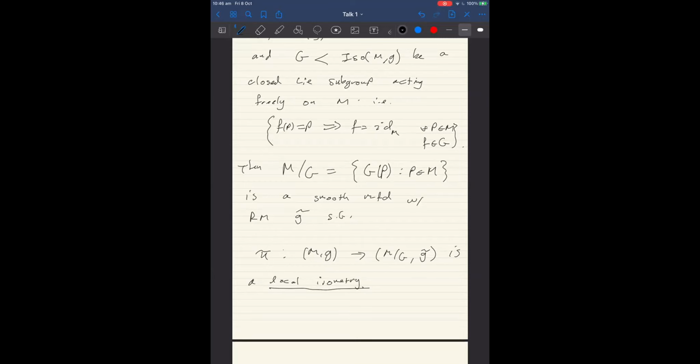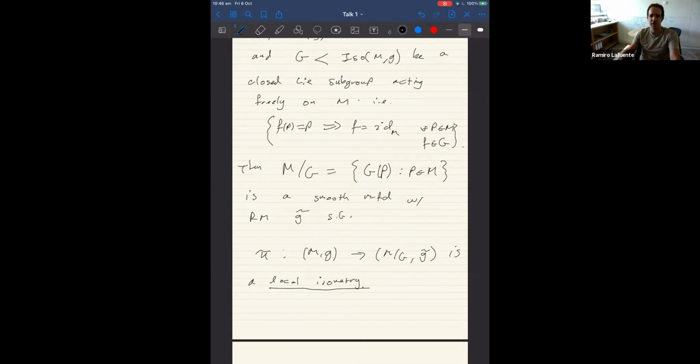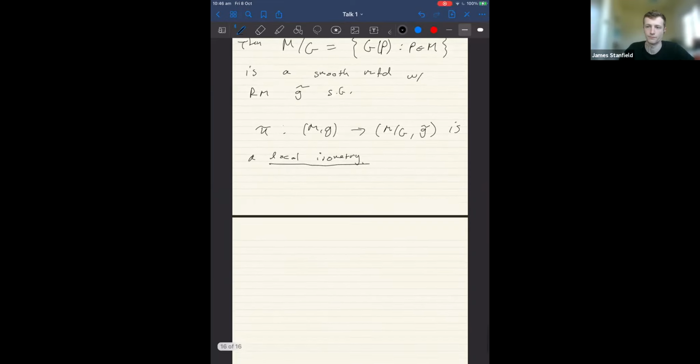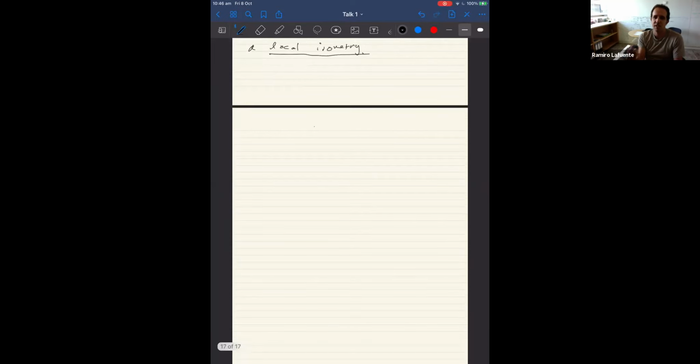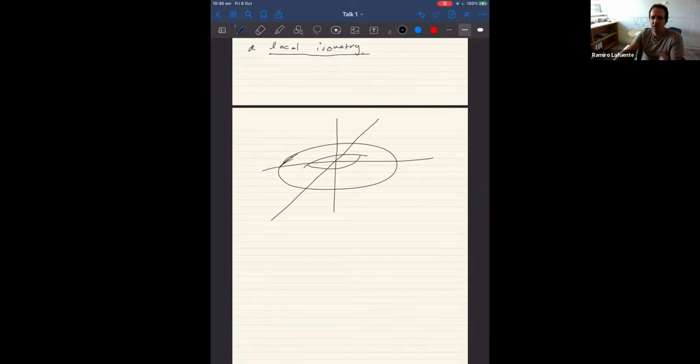So James, perhaps some examples would help here to get an idea. For instance, having a torus, right? Say the embedded torus in R3. Then you can see that there's a continuous set of isometries, right? And then you've got other isometries which do not belong to this rotational group of isometries. Say, for instance, flipping it upside down, which is clearly another isometry. That will be a different connected component.